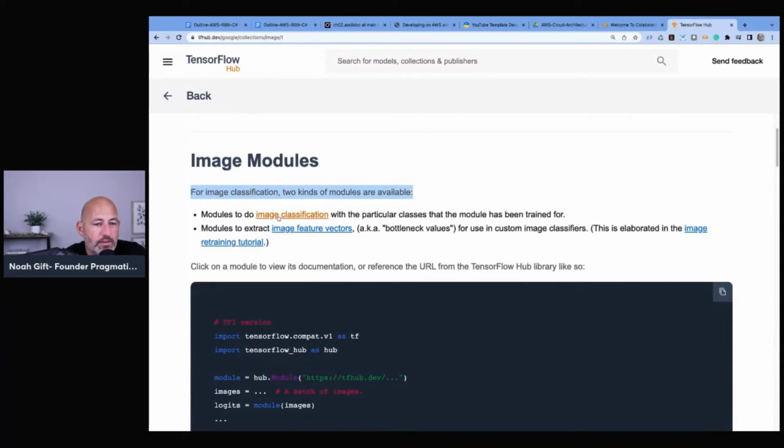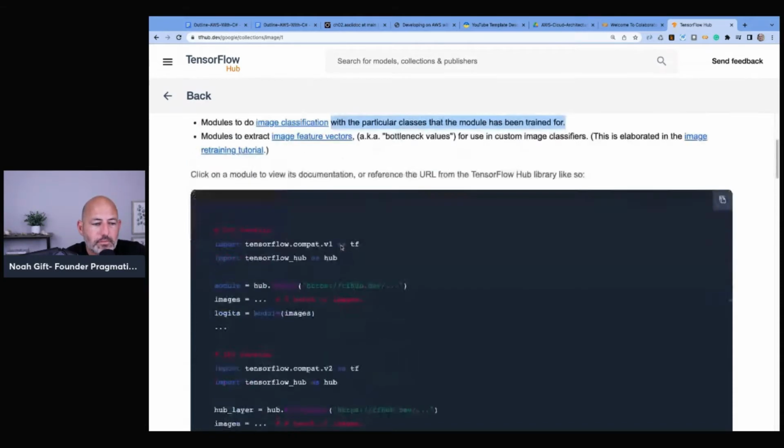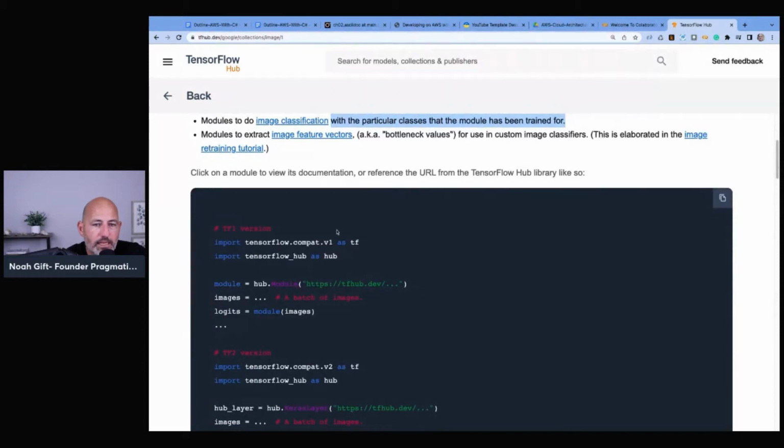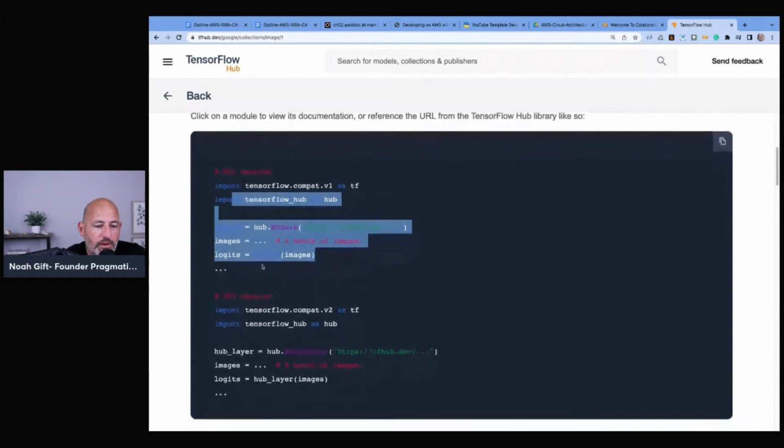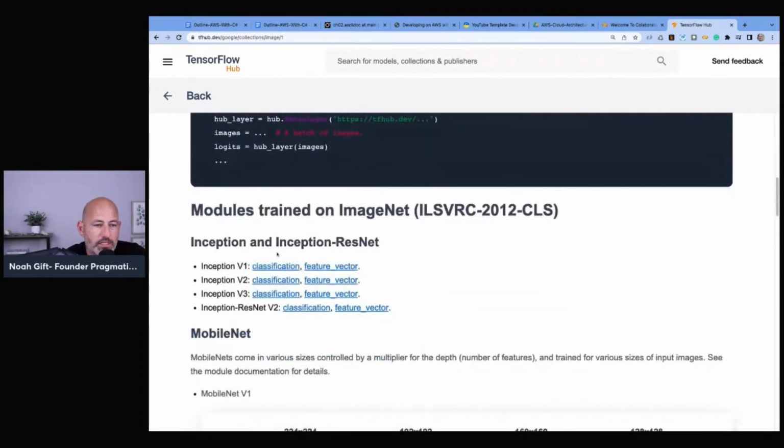You can do image classification, and so this will identify the classes the model has been trained for. And you can also extract feature vectors as well. So in this particular example, here's the hub. We go through and we download this. And here are the examples that we actually have here if we wanted to use, for example, the classification example.